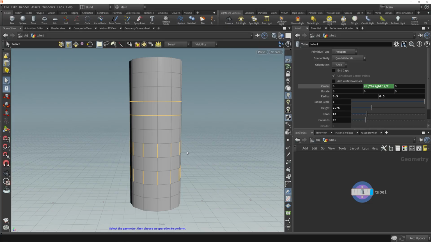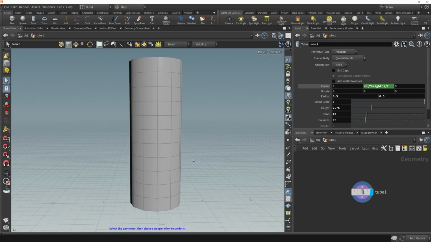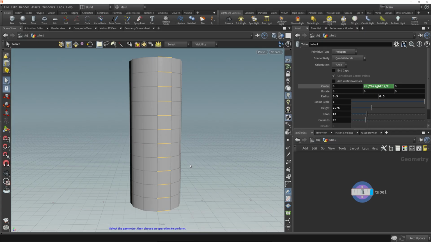If we want to remove a loop or a ring from the selection, then we can just release the Shift key and hold down the Control key together with the A key, and then middle mouse drag across a loop or a ring. So we can use this technique of holding down the A key and the Shift key and dragging across the edges to select a whole ring which runs between the boundaries of the geometry. We can hold down the A key and middle drag across two edges in one direction, and then also hold down the Shift key and the A key and drag across the edges in the opposite direction.